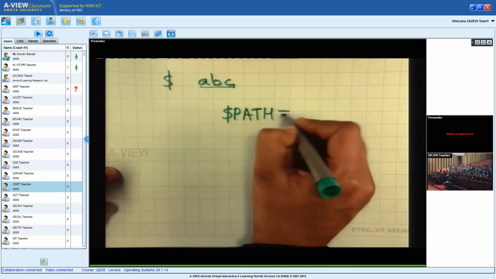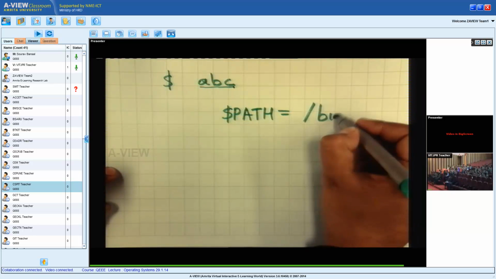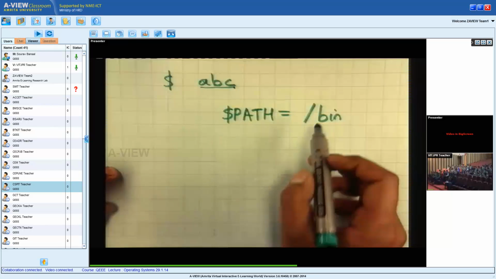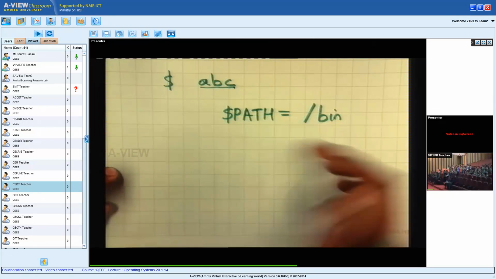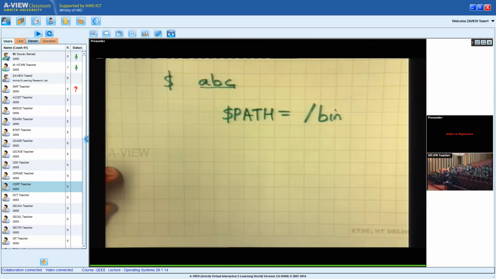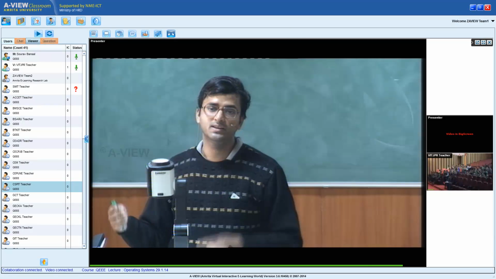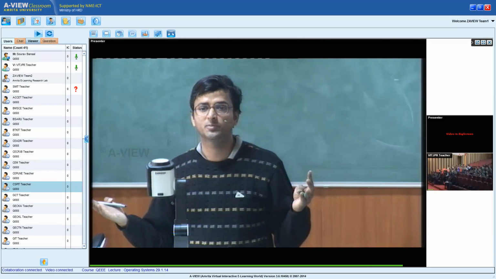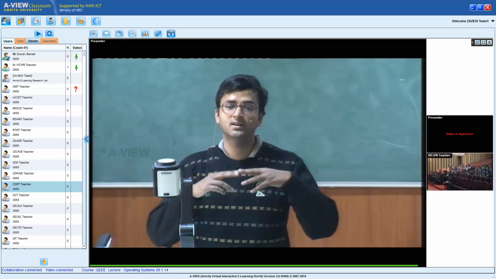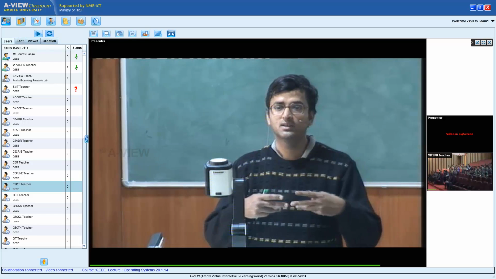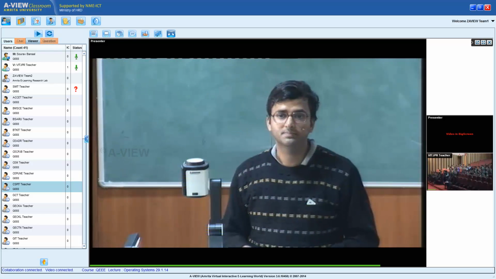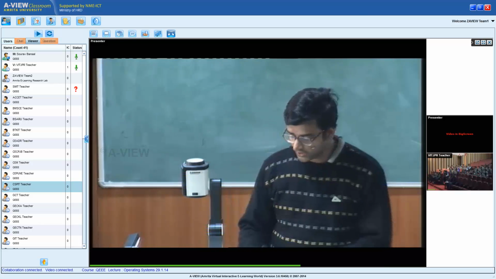Let's say the path variable is initialized to /bin. So it searches for /bin/abc. If there is no such file, it doesn't fork any other process, and just prints to its third output, standard error, that the command failed.